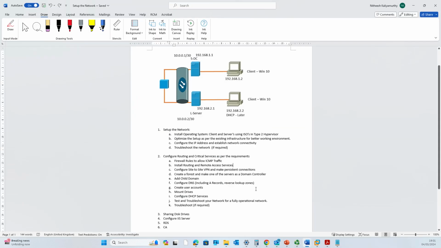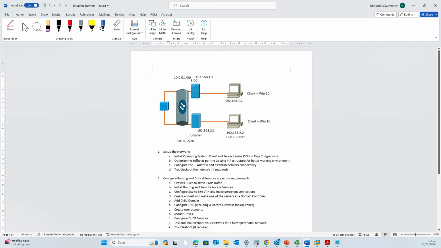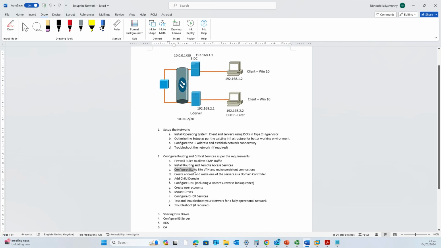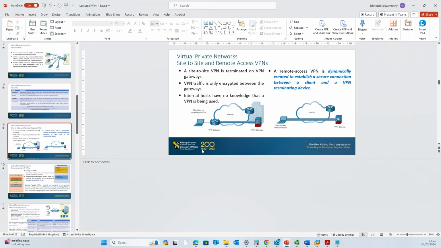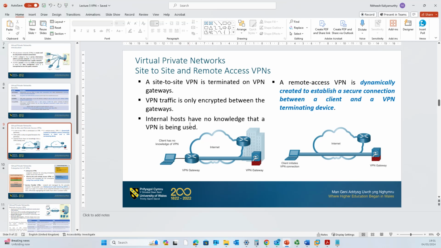So in one of your tasks here, or in what we are going to achieve in the series here, we wanted to install a site-to-site VPN, but yeah, we will do it eventually in one of the series. But considering the lecture which we did in our recent lecture session, we discussed two different types of VPNs.